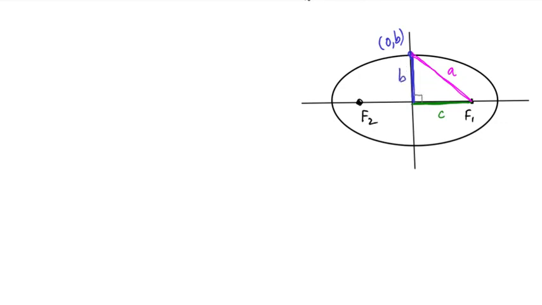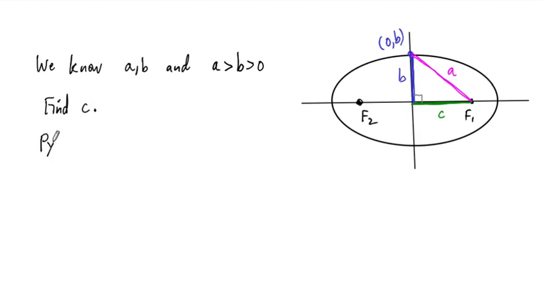And remember, in this case we're assuming that we know the semi-minor and semi-major axes. So we know A and B. And we also know that in this scenario, A is larger than B. Both of them are bigger than 0, but A is a little bit longer than B. The major axis is larger. And our job is to find C. Well, that can just be a function of the Pythagorean theorem, right? So Pythagoras tells us that what?